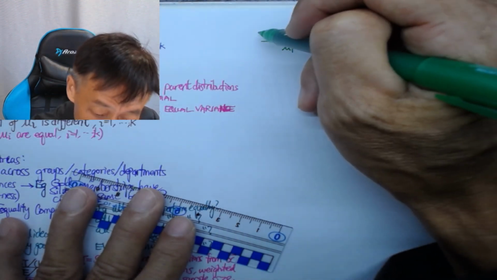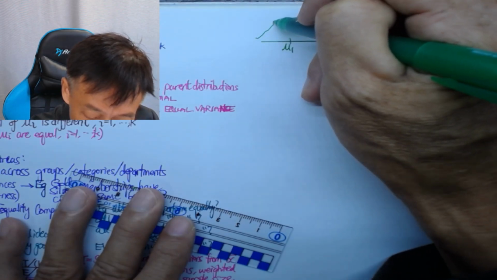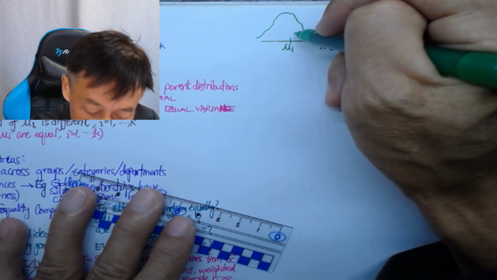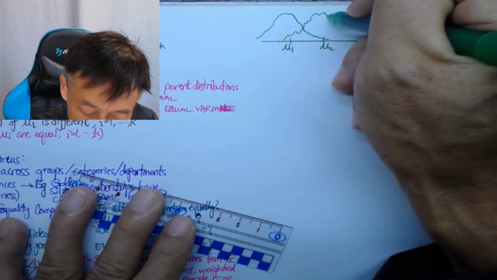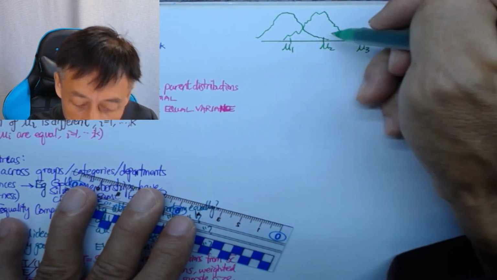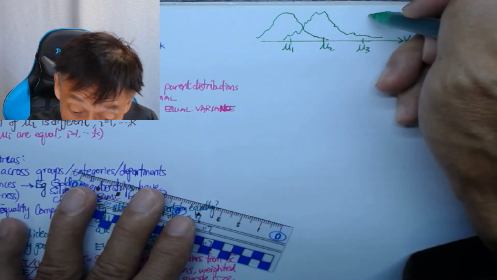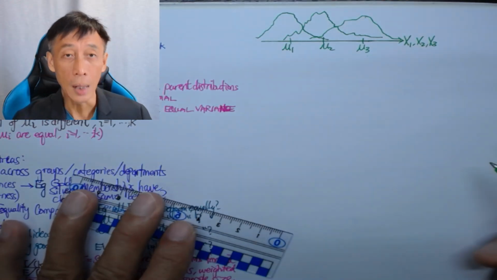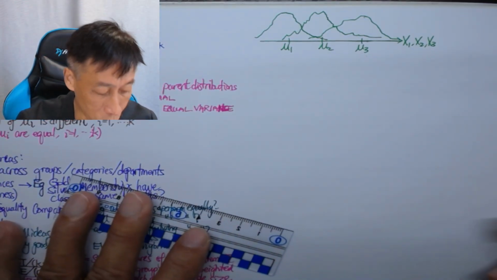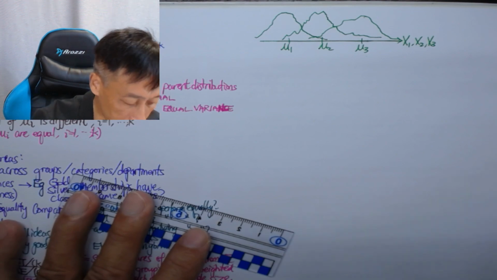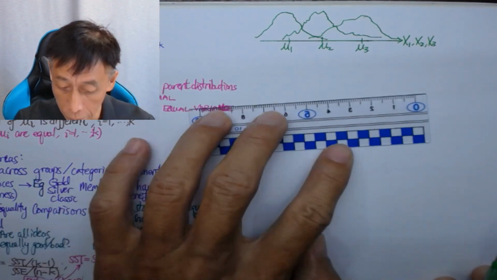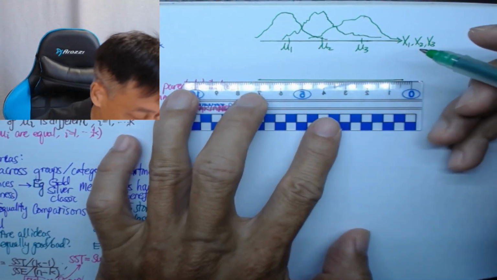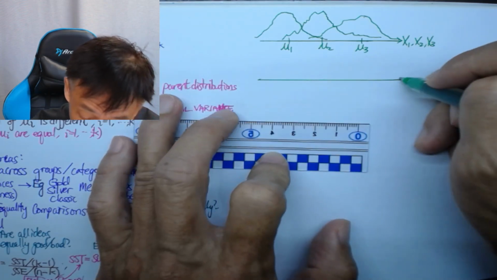So the idea is that the parent distribution will be like this, maybe even a bit skewed, having a center there and very right skewed, that's why it's off center, and maybe like this. Okay, that's the parent distributions, which we don't know and have no time or enough resources to find out. Right? So what we do is we perform sampling. All right, and then we calculate.